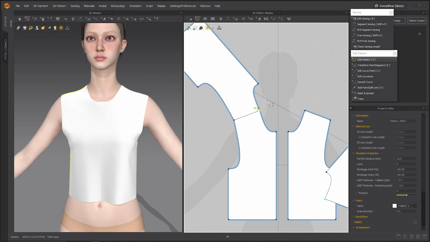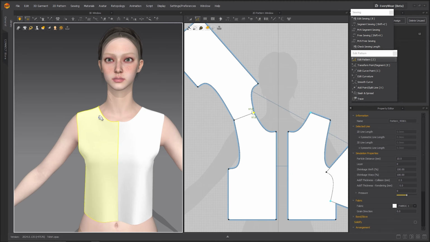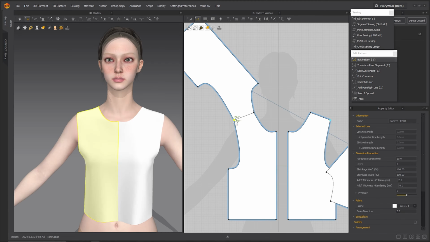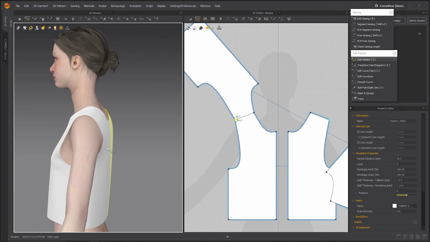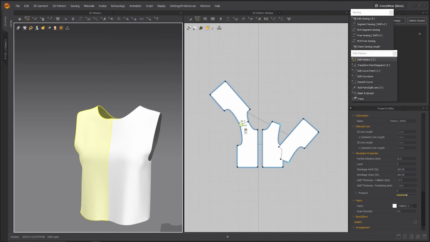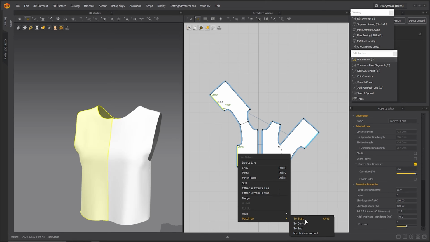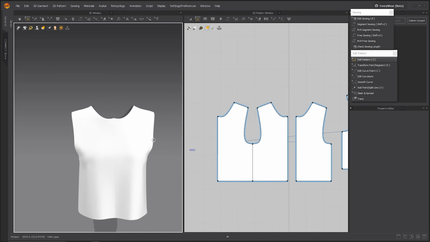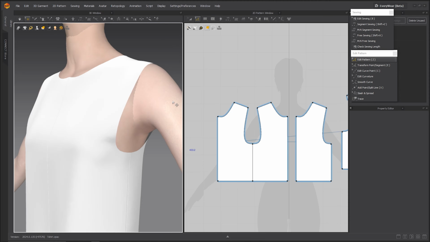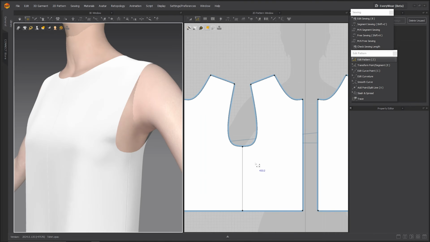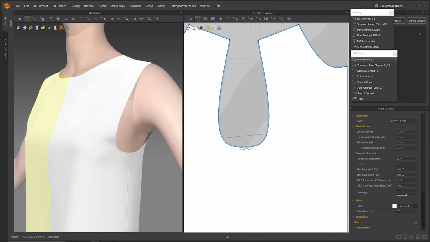I'm going to select that and move that like that to adjust the neck, and this for this armhole like that. And to go back to the previous state, just select that and that, right click, match up to start. Easy.